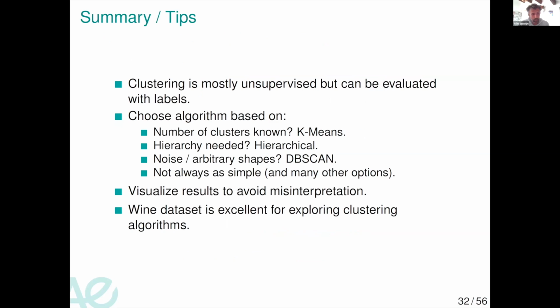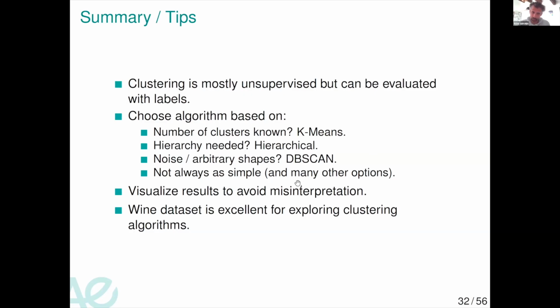There are a lot of clustering algorithms. So before performing any clustering, you have some choices to make. For example, if you already know the number of clusters, you could use k-means. If you need a hierarchy, you could use hierarchical clustering. If you have some noise or some shapes that are different from the spherical one, you could use DBSCAN.